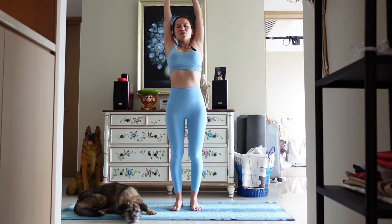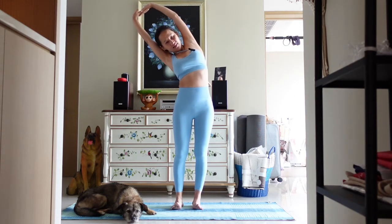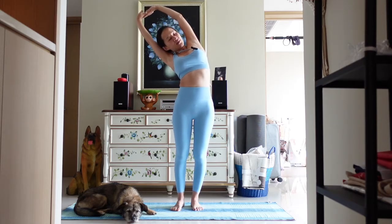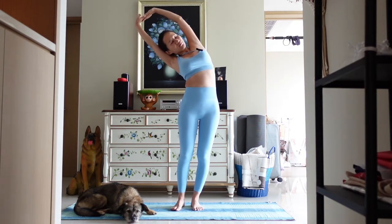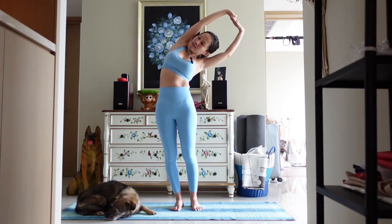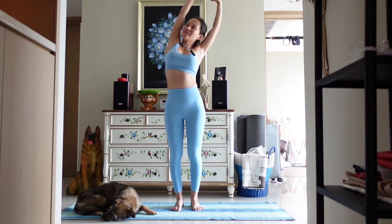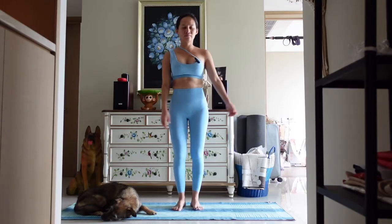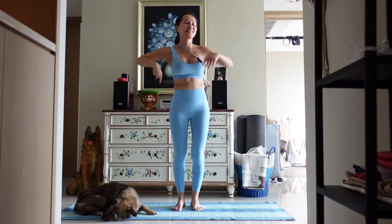Big breath in. Let's stretch to the right side, coming into a side bend. With a stretch on the left side body, open up your chest to the sky, gaze up to the sky, or keep your eyes closed. Inhale, coming back to center. Exhale, come to the other side. Feel the stretch on the right side body. Inhale, come back to center, release, and shake it off. It's your own style, just release.